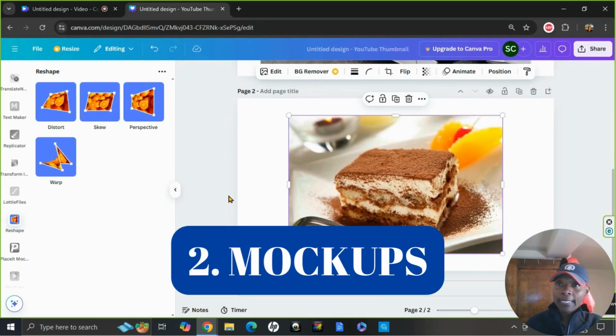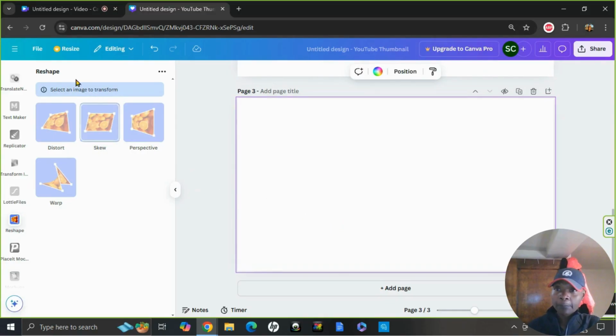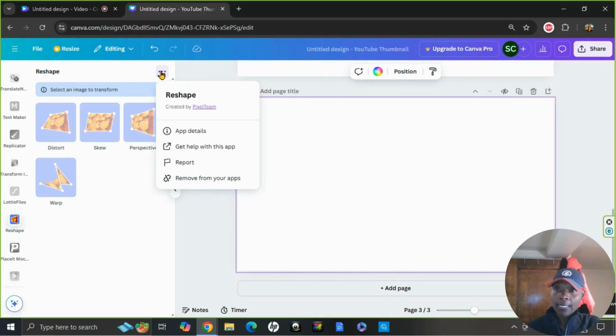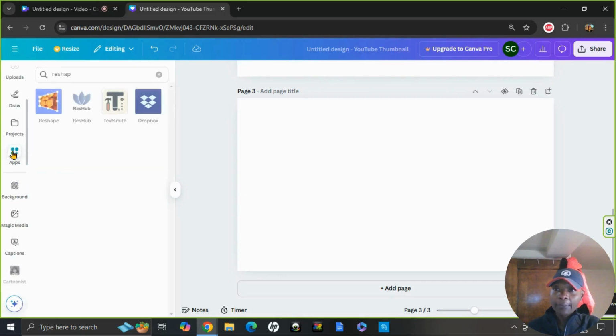The next one is mockups, right? We can do video mockups. And I'm just going to add a page here to show you what that looks like. So we just go into apps. We go back to apps, click on apps over here on the left, type in mockups.